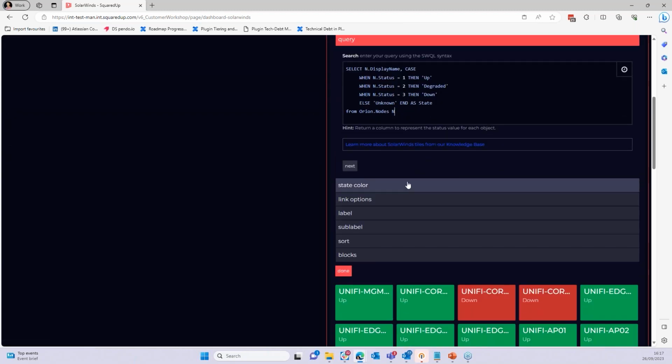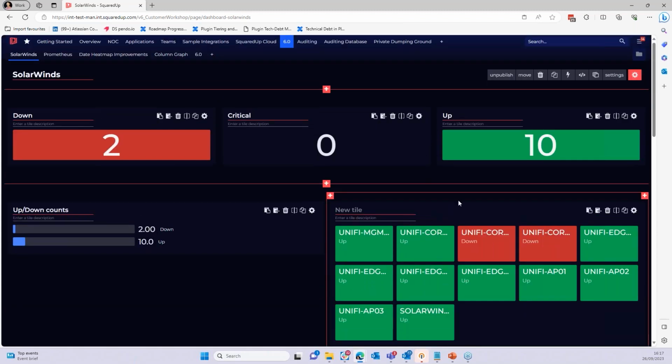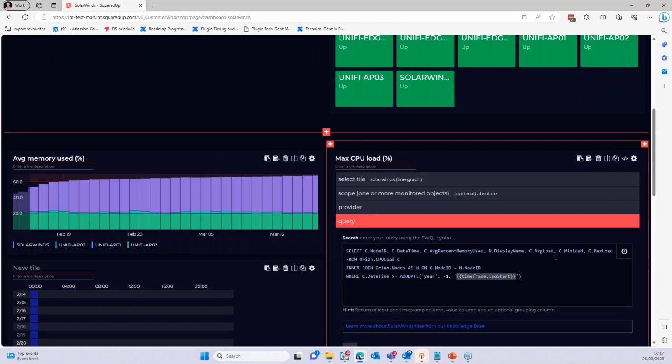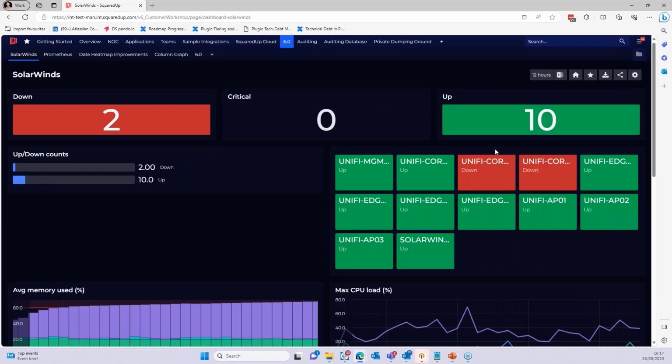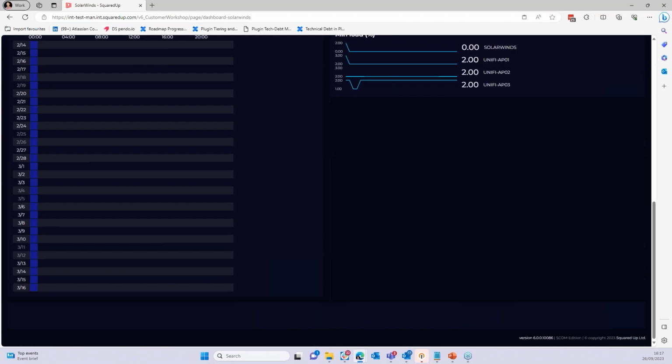So in this case, I've mapped up-down status from Prometheus to the block states effectively with SolarWinds. All of that is done through the UI. And it varies slightly visualization on visualization, but you get the gist. It's all entirely driven by SolarWinds query language, and that's true regardless of which of these I click on. There's a few more examples down here. CPU as another example, all SolarWinds driven. The most important piece here is we've parameterized the time component. So there we are. And that's really all there is to see for SolarWinds. So really the sky's the limit with what you can create and dashboard from SolarWinds.